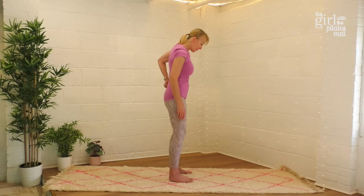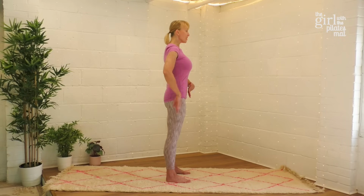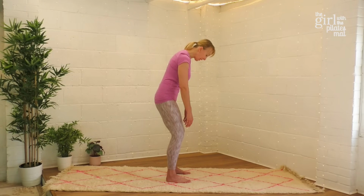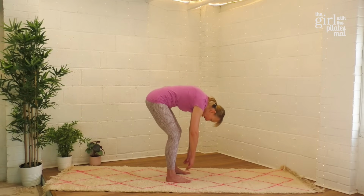All right, and we're going to do a roll down with a back extension now. So the idea is you're going to draw the tummy muscles in, you're going to take a breath in, and we're going to breathe out, chin to the chest, bend the knees, tummy muscles pulling in. We're going to flex forward. All right, all the way down.